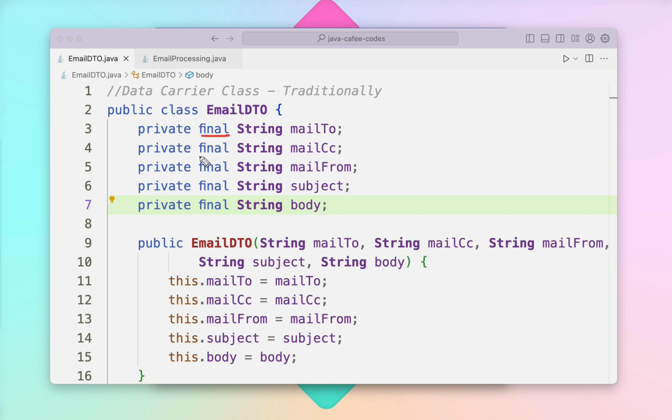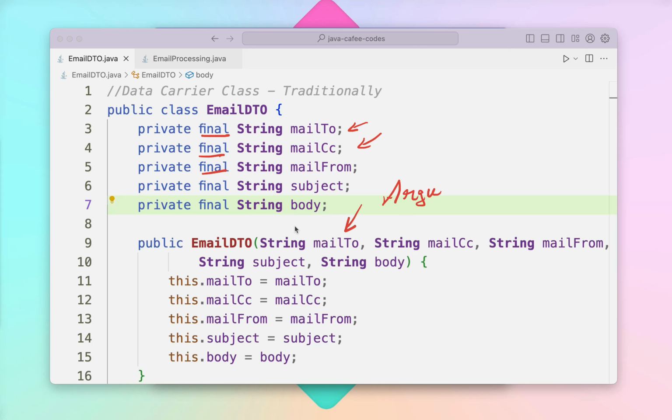That's number one. Number two is we usually have an argument constructor in order to create an instance with the values that need to be set to these fields. That's the only approach we follow when creating an immutable data carrier class.